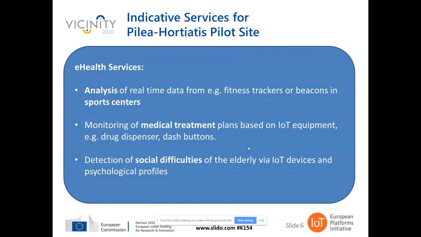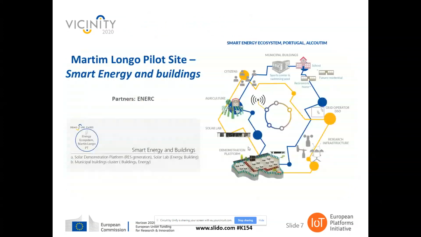And also another could be in detecting social difficulties of the elderly people, again, via either the already implemented or some more IoT devices and creating some psychological profiles or whatever else you could think of. So proceeding to the second pilot site, which is around smart energy and buildings, which is located in Portugal, in Martim Longo.